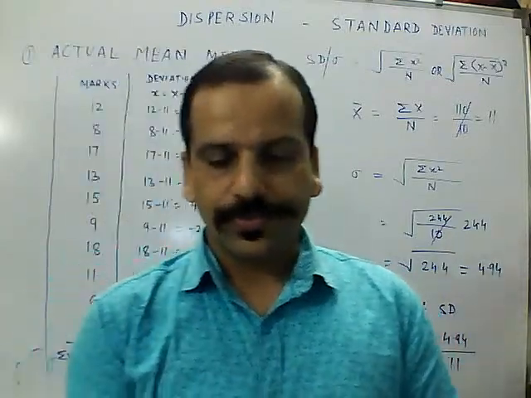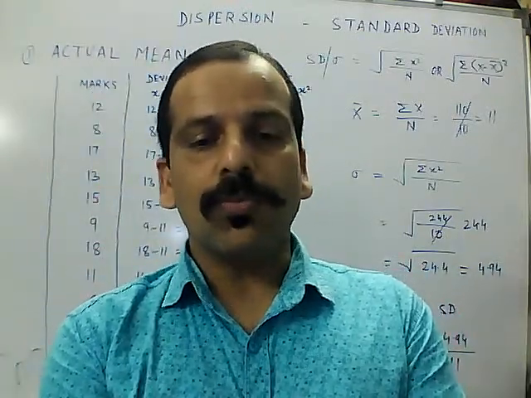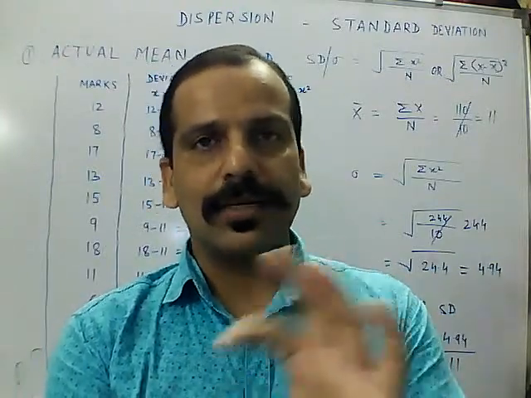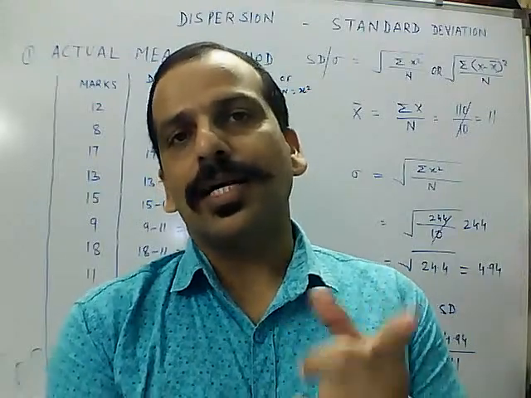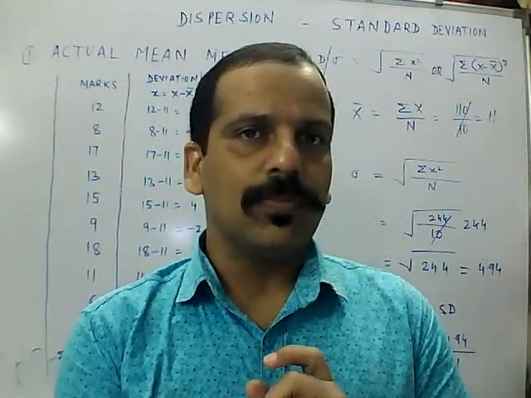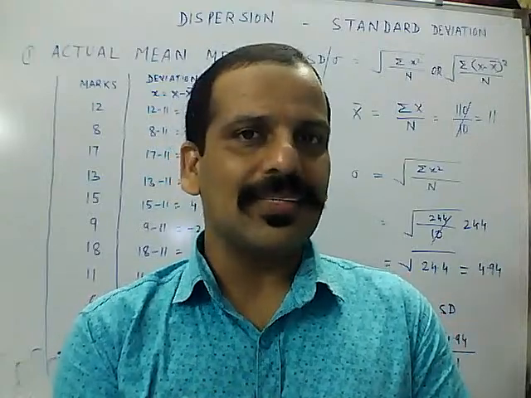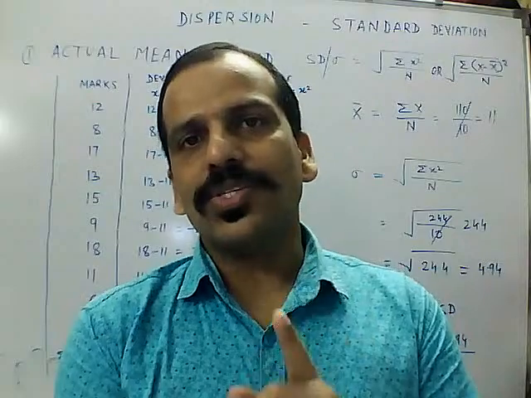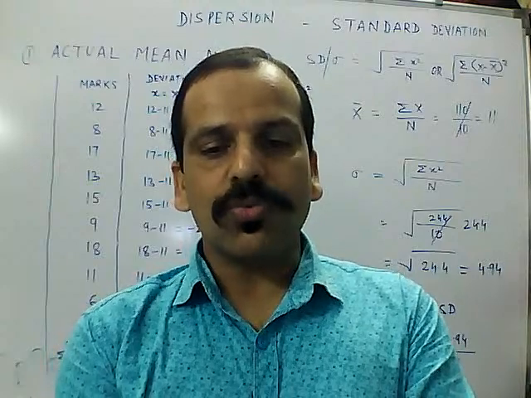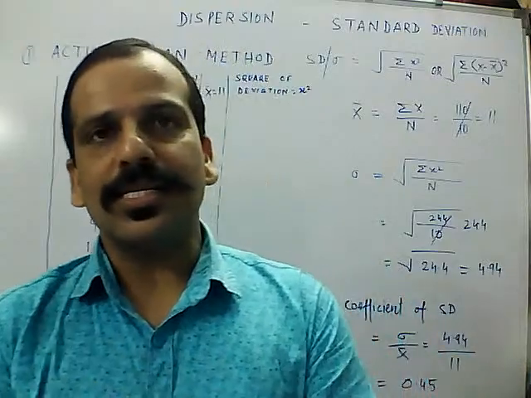Second point is to know about the composition of series, or the dispersal of the values on either side of the central tendency. 92 is the average marks. I said you might have scored more than 92, let's say 99 is the highest score and 85 is the lowest. So either side means 99 highest and 85 lowest, whereas your mean marks are 92. This can be measured through dispersion.